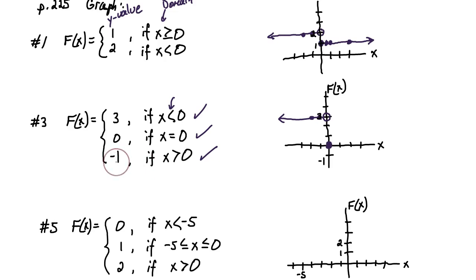We have a y value of negative 1 whenever x is greater than 0. So right here at the origin is where x is 0. Go down to a y value of negative 1, mark it with an open dot. But as x becomes greater than 0, like when you go over to x is 1, then you have a dot at negative 1. Or when x is 1.5, or when x is 3, there's a dot at negative 1. The fast way to show this is a horizontal segment going to the right forever.